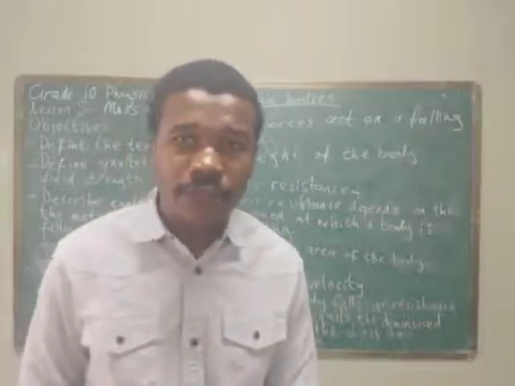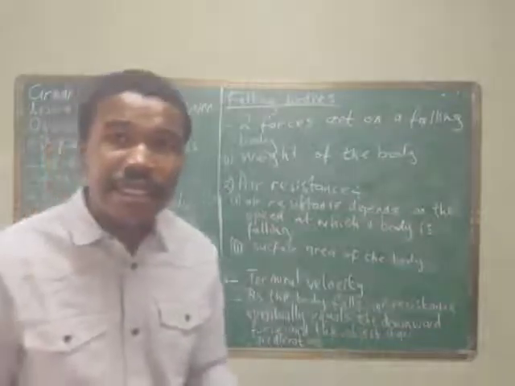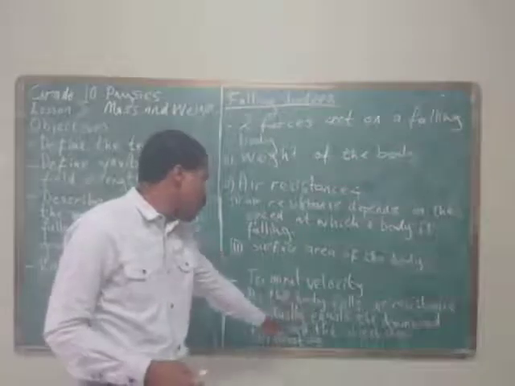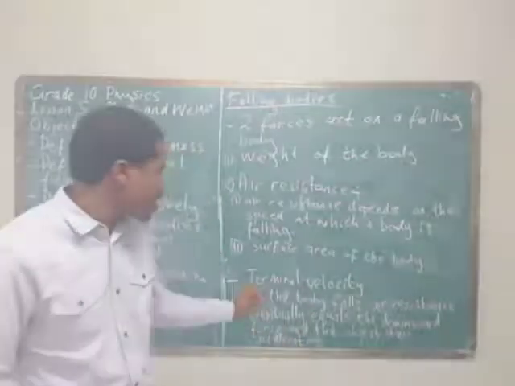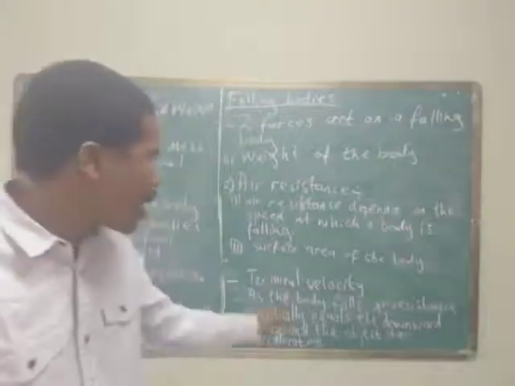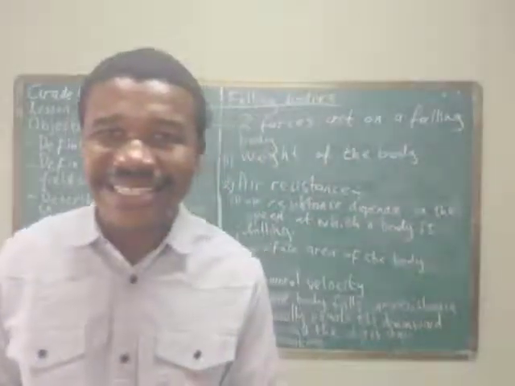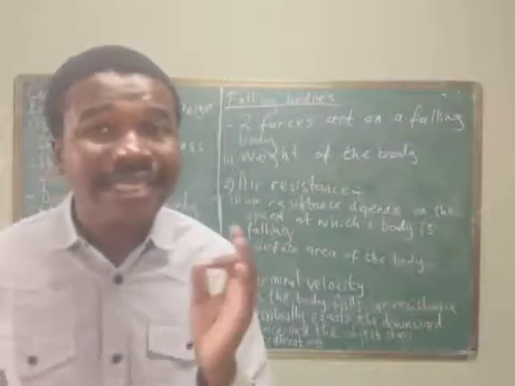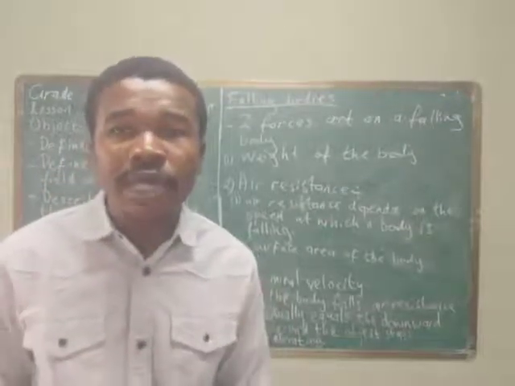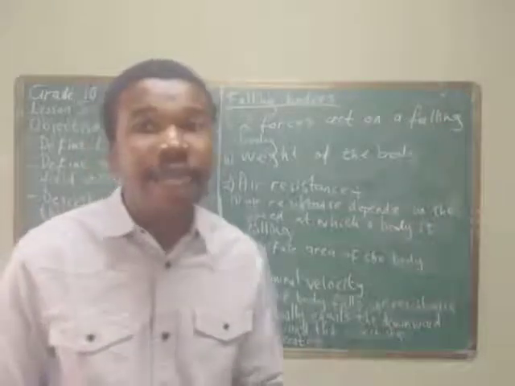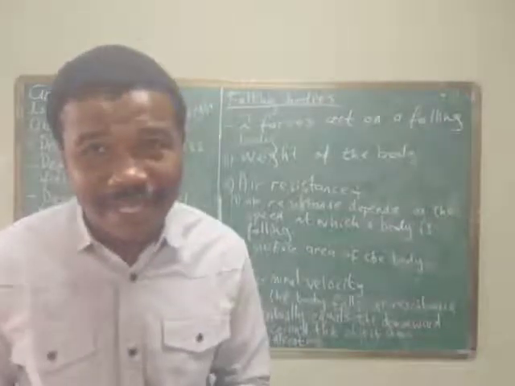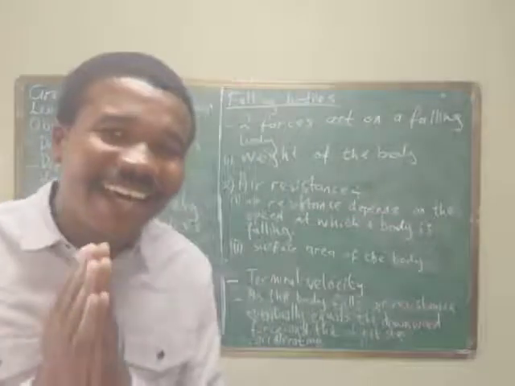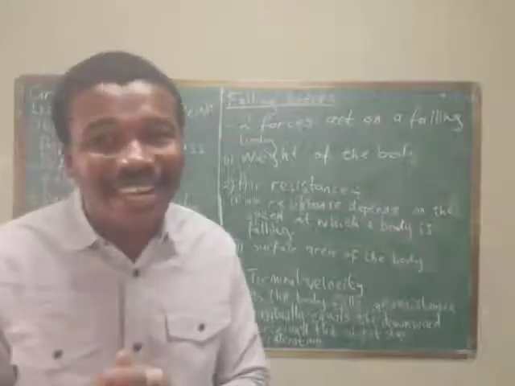But at some point, the air resistance is actually going to match, right? As the body falls, air resistance eventually equals the downward force, and the object stops accelerating. We didn't say it stops moving, it stops accelerating. So now if you're falling at a speed of maybe 100 meters per second, then you maintain a speed of 100 meters per second. And trust me, if you're going to fall from a plane at a speed of 100 meters per second, it's not going to end nicely for you.